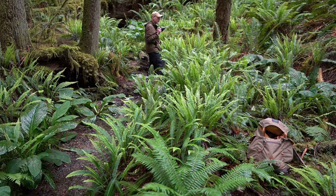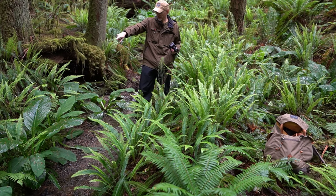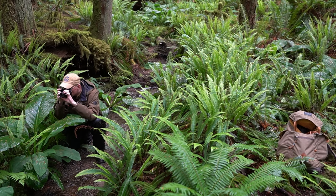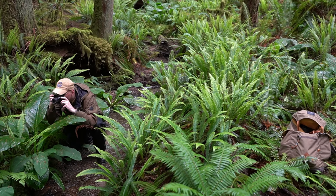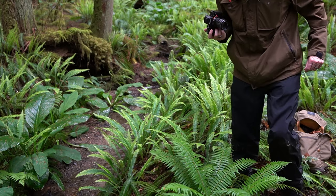We're looking at just the tips of these ferns right now. So much of it is the background. I'm really trying to find a fern that is out away from everything else but with an interesting background — not too cluttered, but still with interesting bokeh, not just completely blank. This one will be interesting. This might be the situation where I'd actually set up the tripod, it's good enough for that.